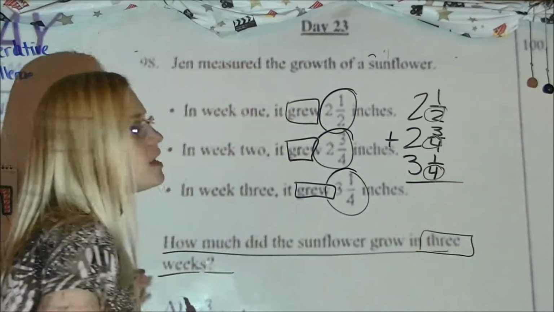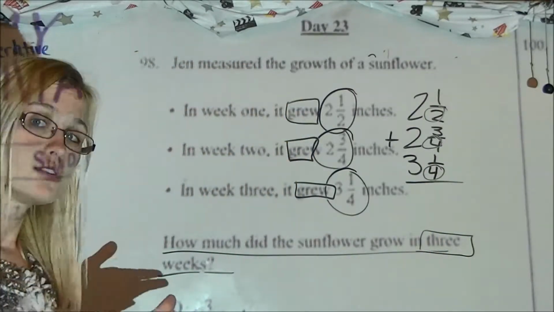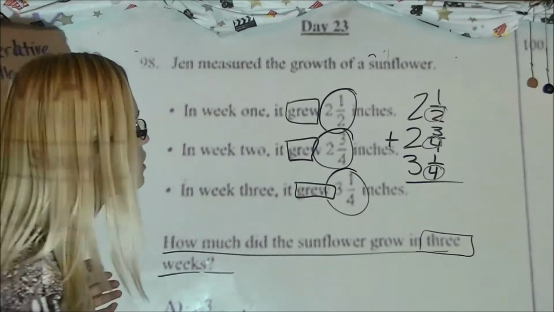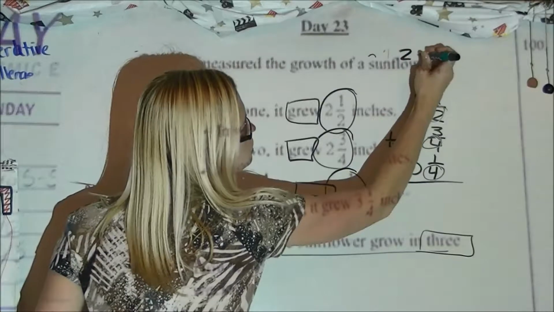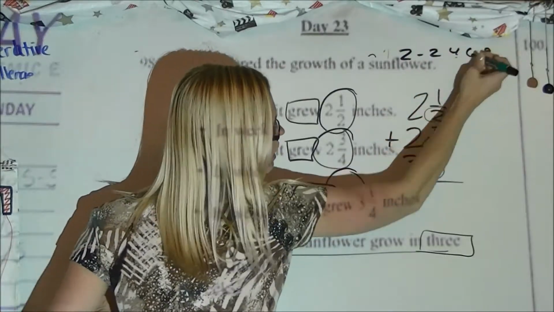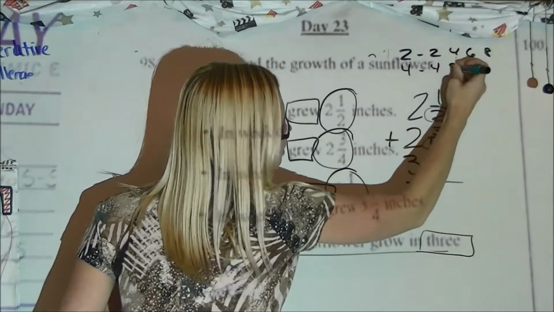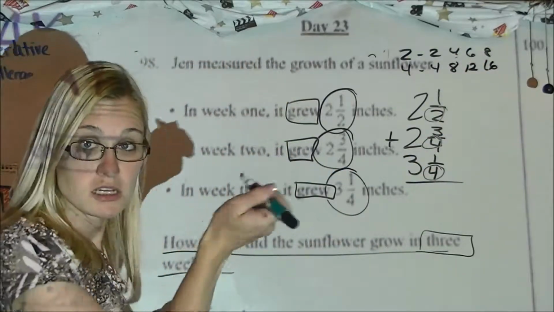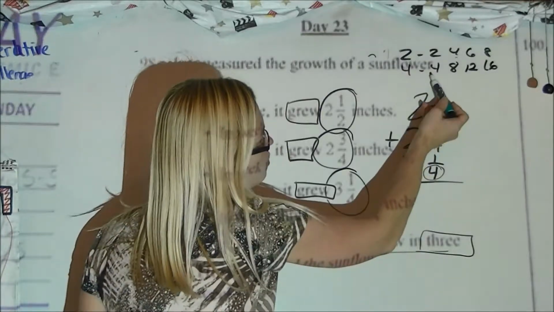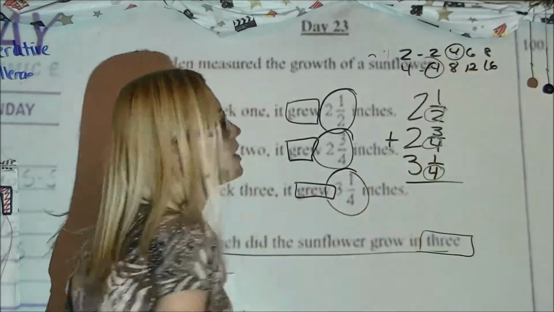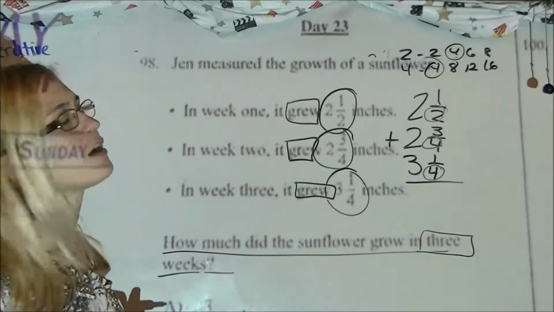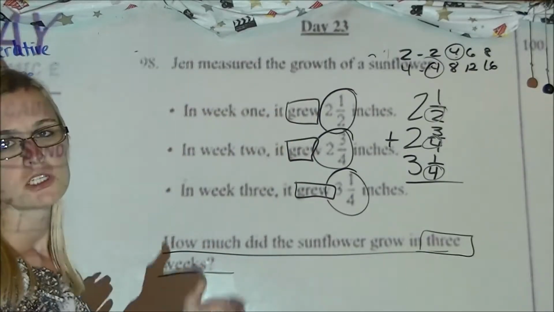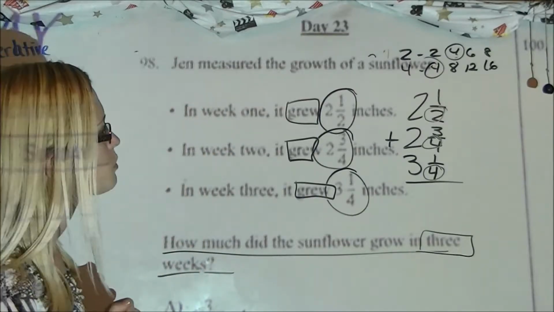They're not common denominators, so what I'm going to need to do is get all those 3 mixed numbers with a common denominator. And if I didn't know it, I would then list my multiples for 2 and 4. So 2, 4, 6, 8, and so on. 4, 8, 12, 16, and so on. And I go through and look at the biggest number first to identify that common. I have a 4 and a 4, so 4 is going to be our common. I'm sure that most of you recognize that right off the bat, but if you didn't understand it, for larger denominators, you would list your common multiples and find your least common multiple.